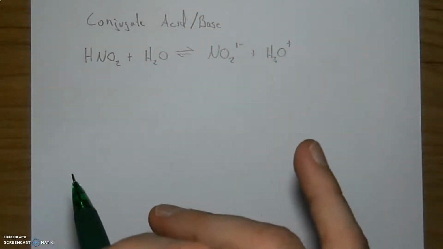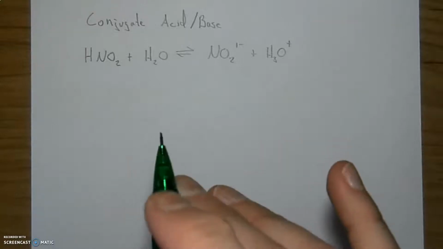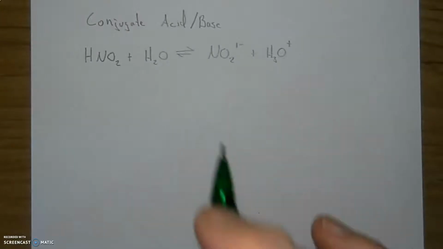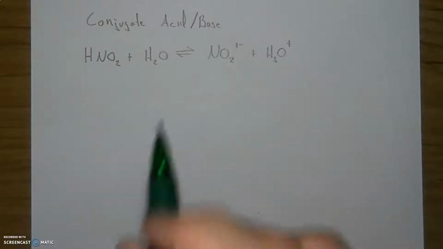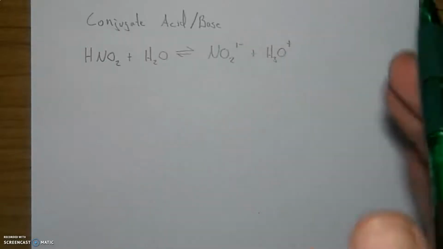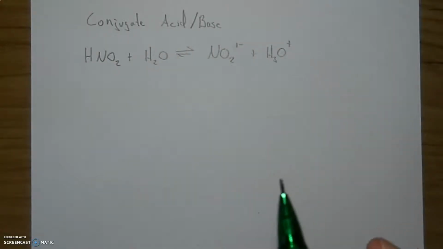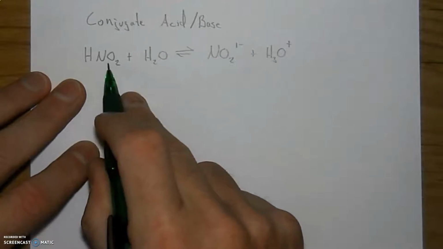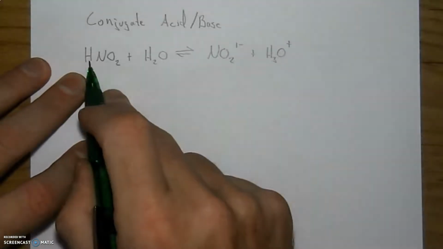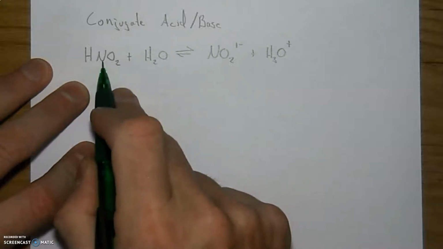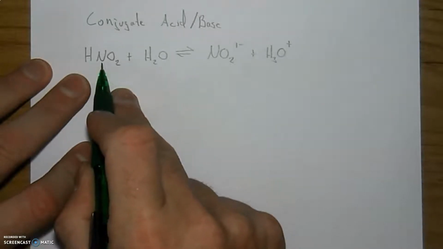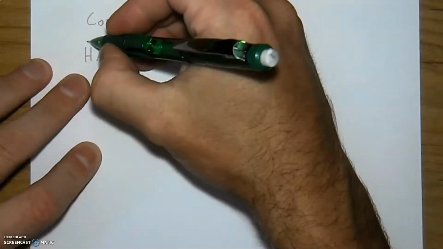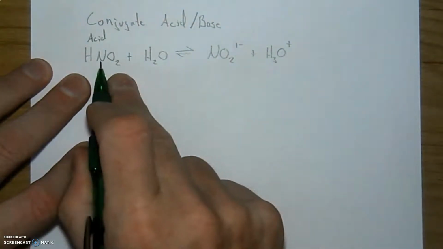If you look on the front of the packet of notes I would have handed out to you, we're going to use the Bronsted-Lowry definition, which is pretty much what I like to call follow the proton, or hydrogen. Acids donate hydrogens, and bases accept them. Pretty easy. So looking at these pairs here, we can take a look at the HNO2 and NO2. Clearly, it has lost a hydrogen. So on this side, this is acting as an acid because it has donated a hydrogen. I'm going to write that above. It's acting as an acid. Therefore, I don't really have an option. If you have an acid, you must have a base.